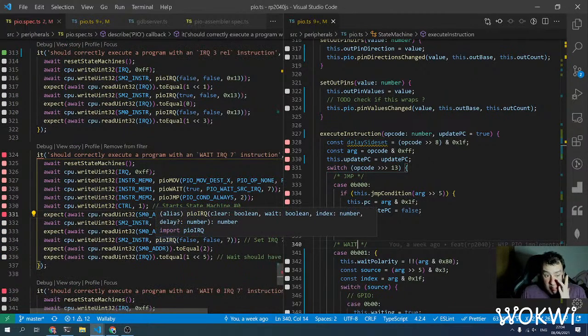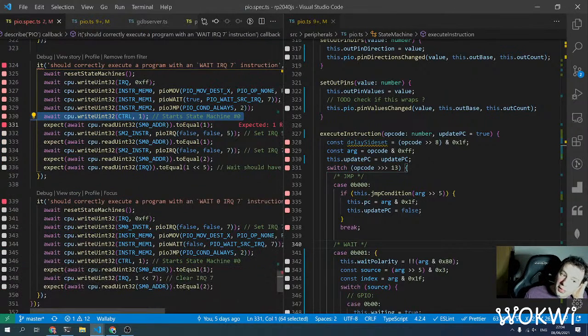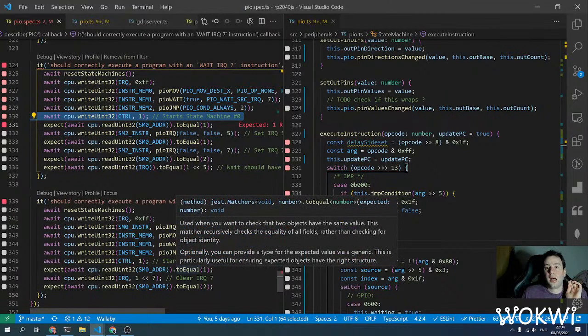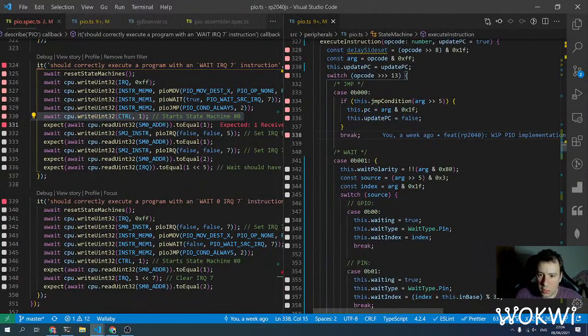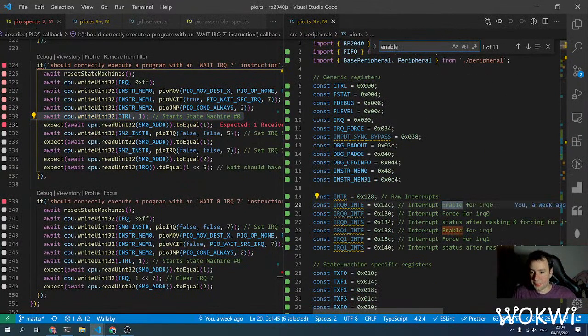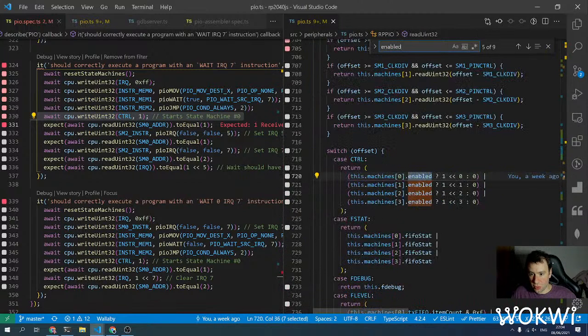This is a different kind of thing where we are actually enabling the machine. That's interesting. So in this case, we are writing 3 instructions to the memory, and we are enabling the machine. And that's the case in the next test as well. But we still haven't implemented that, as far as I can tell. I think we already have this enabled. Yeah, so we are probably setting enable to true, but nobody is acting upon that.